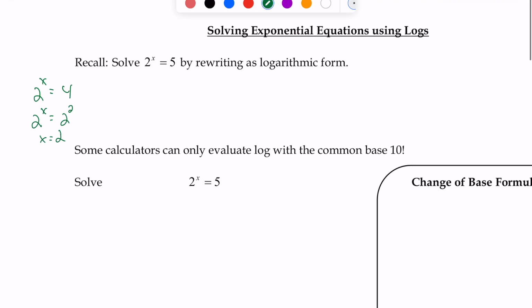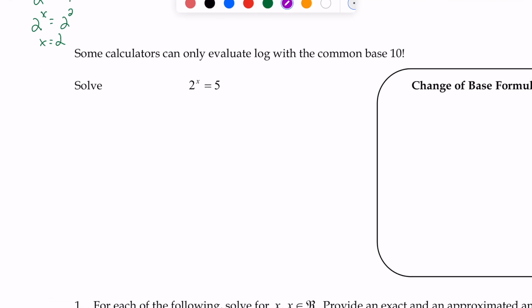If you were to do that, essentially you'd be taking the log of this side and the log of that side. It's like in math, whenever you do an operation to one side, you have to do it to the other, okay? So let me rewrite that because that looks messy. I'm taking the log of 2 to the x, and whatever operation I do to one side, I have to do to the other. So this would be log 5.